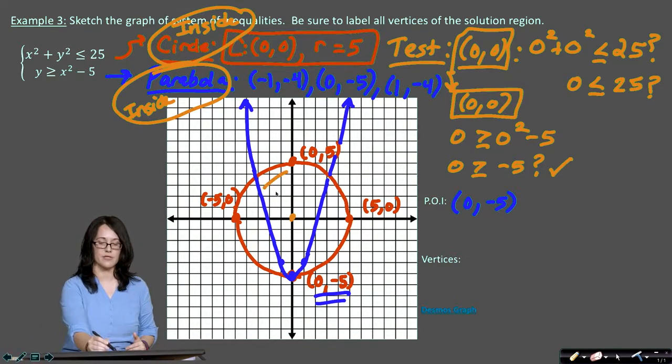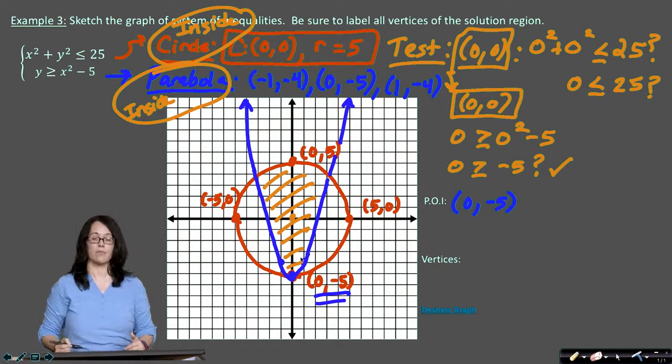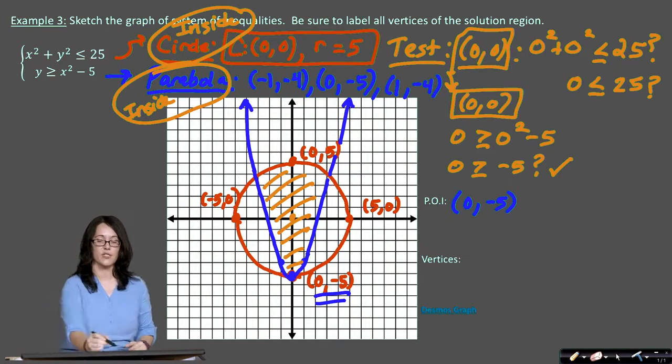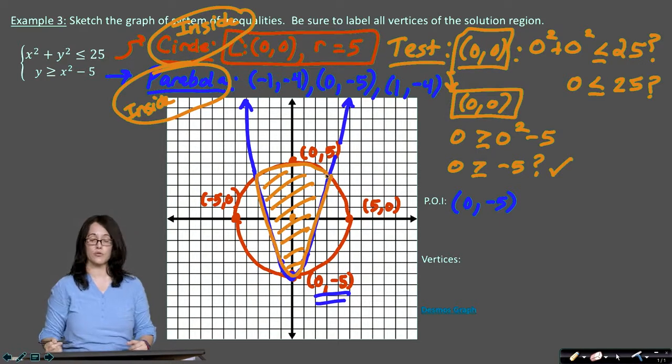So wouldn't that be this region here? Inside both of them at the same time? So that would be the region. You could completely fill it in. Any point in that region is correct, as well as any point on the top part of that circle and this part of the bottom part of the parabola. All of those points would be solutions.